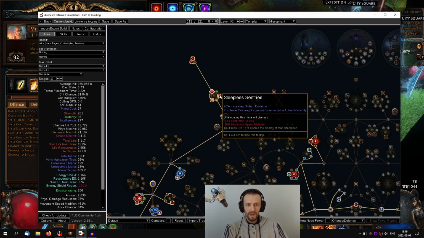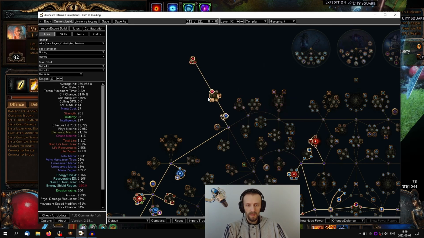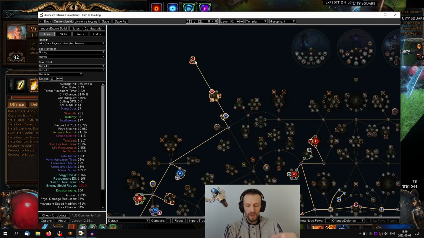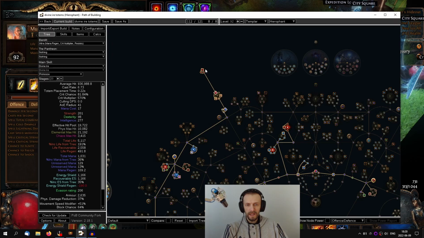So for the medium cluster jewel, you want Sleepless Sentries to get Onslaught for yourself, and Ancestral Echo, which is cast speed. As soon as you place a totem, you get Onslaught and more cast speed, which is great for smoothness and the ramp up stage. The totems ramp up quicker and reach the maximum stage, which is when they do the beam. And I think you definitely want Fatal Toxins on the small cluster jewel, because that gives the most life.